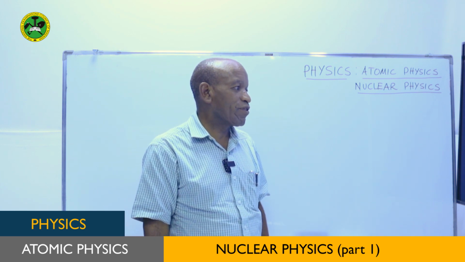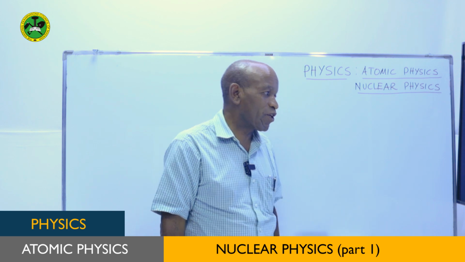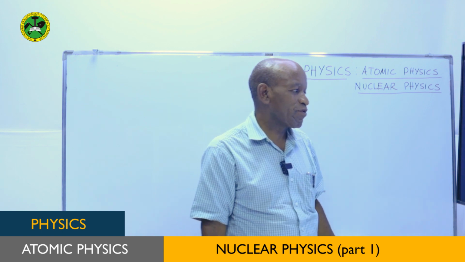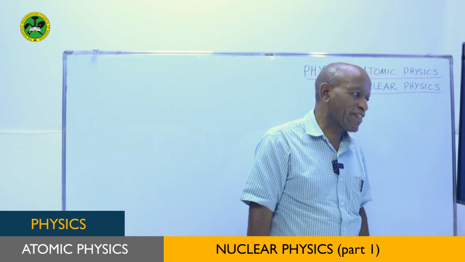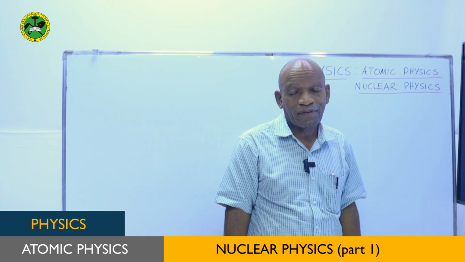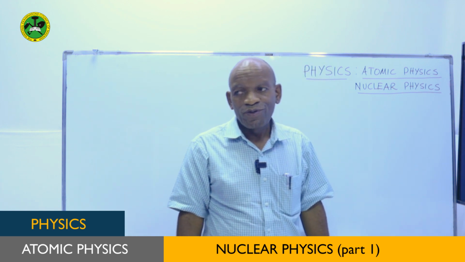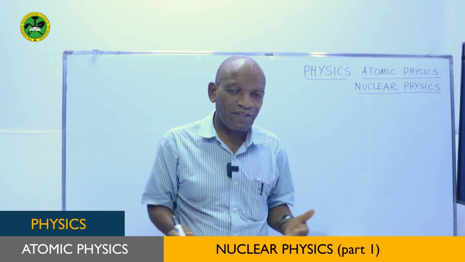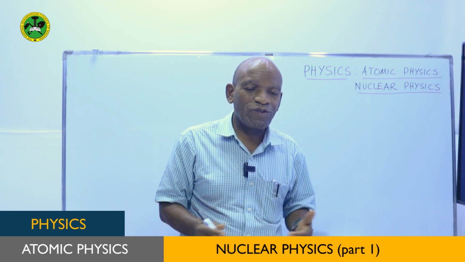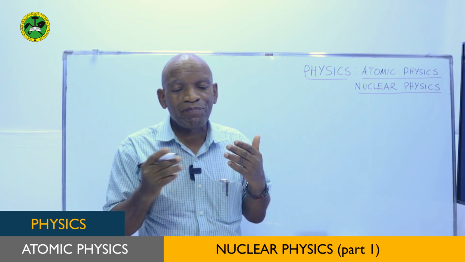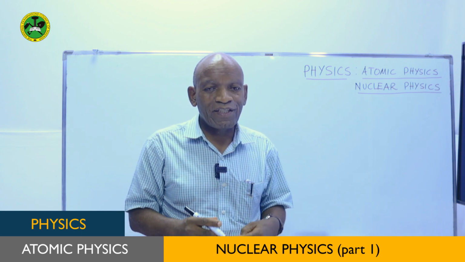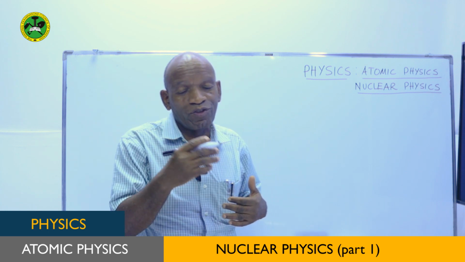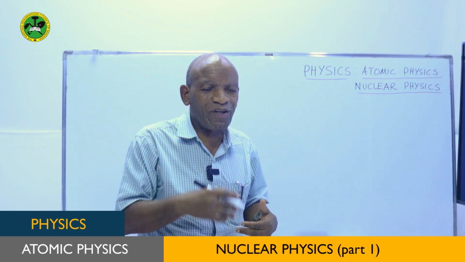And really into today's subtopic of nuclear physics, we'll be looking at how to determine the half-life and the decaying constant of a radioactive substance. So I believe you all know about the behavior of a radioactive substance. That is a substance which disintegrates spontaneously, and that spontaneous disintegration is not influenced by temperature or heat or whatever.